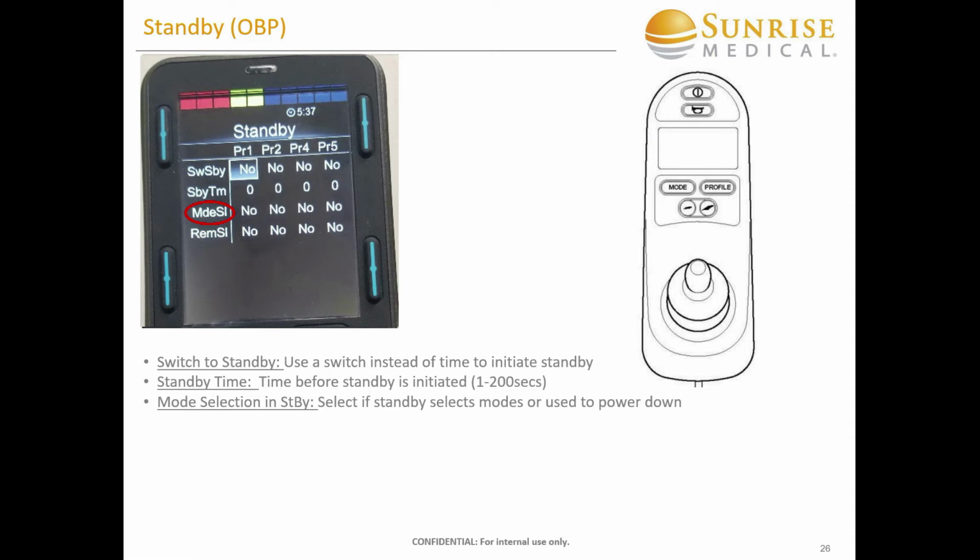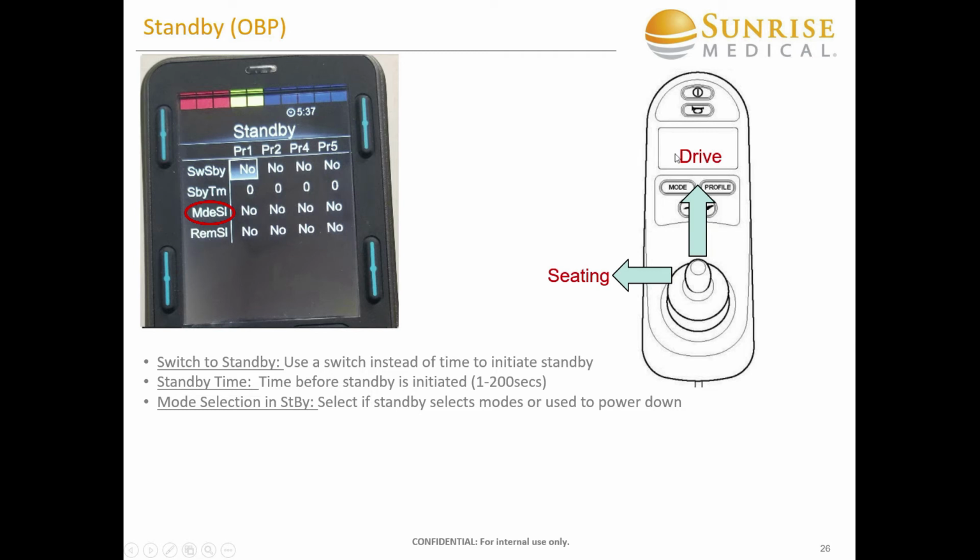We actually want to change that to yes, because what we want to do is go to modes. We don't want to go to sleep, we want to go to modes. And so we want to turn that to yes. Okay, when that is set to yes, and we only set that to yes, we don't select remote select yet.